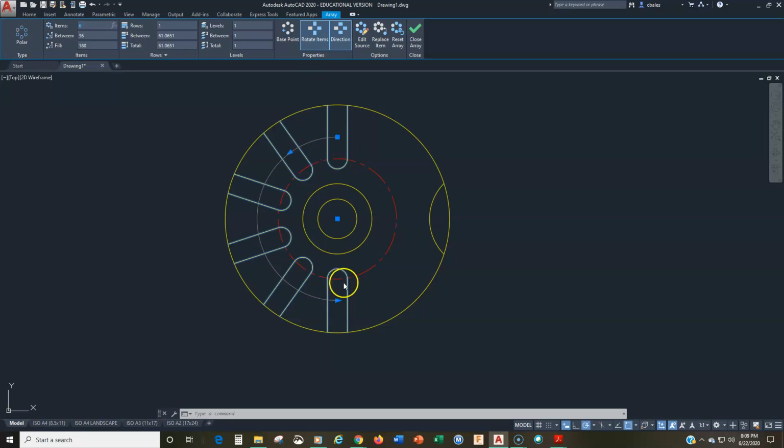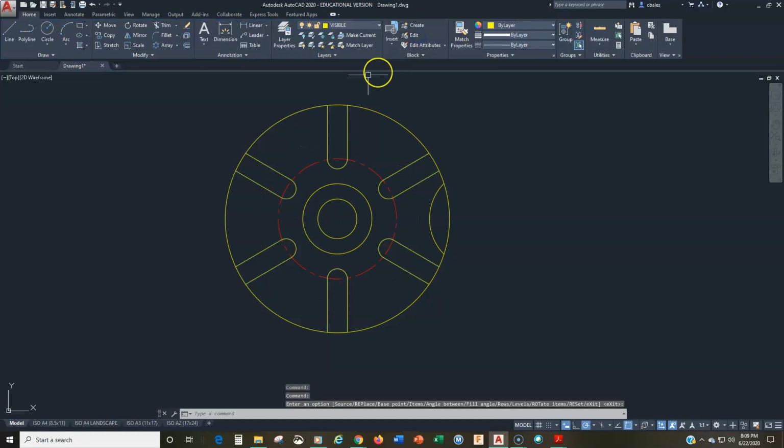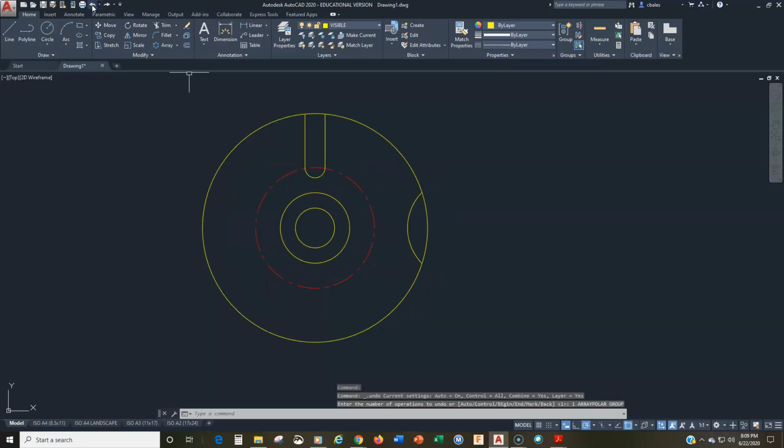I can go back and edit my array, kind of go back in time and fix any goof ups that I did or adjust or whatever. What I can't do is get rid of my objects. I can't trim them. I can't change anything about them. Now, in this case, that's probably not such a big deal, right? I could do this as an associative array. In fact, I'm going to go back to my original, and I'll do it now as a non-associative array and show you.